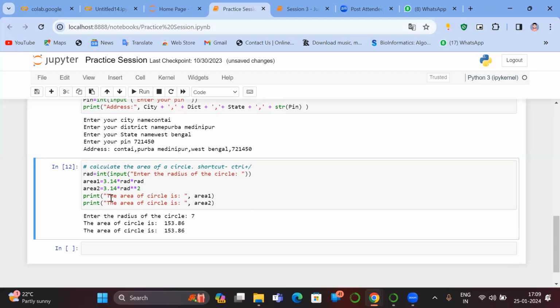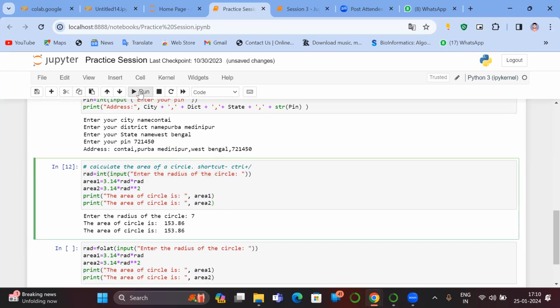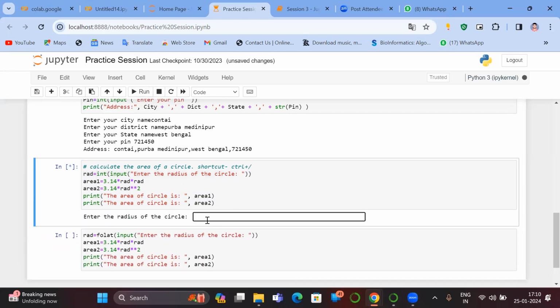This is how you can operate the calculation with the integer input. You can also do this with a float value. I just copy all those parts, Control C, and put it here. I just change this number to a float. Once I run this code, if I put here 5.6, what happens?